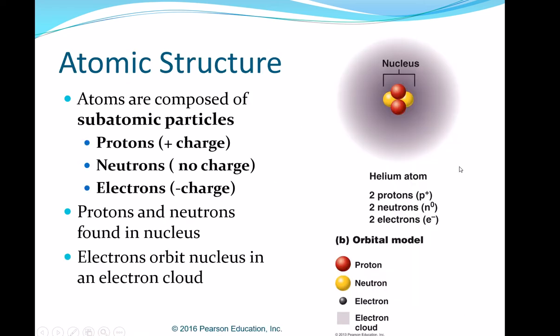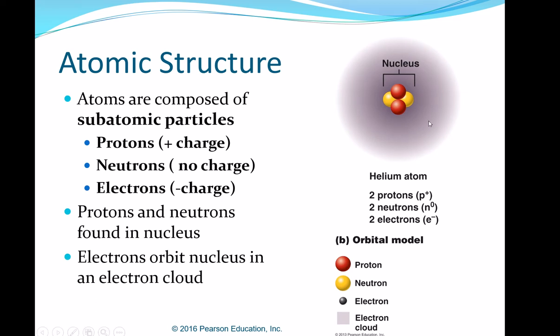Let's talk about atomic structure. What we consider our usual model is what we call the Bohr model, where we have the center nucleus and then what we call an electron cloud that roams and flows around the central nucleus. Inside the nucleus are our protons and our neutrons, and then around in the cloud are our electrons. Protons are positively charged, electrons are negatively charged, and neutrons are neutral, no charge.